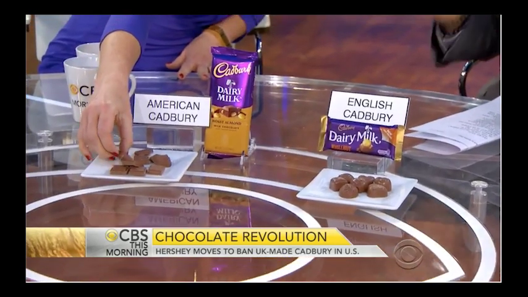All right, so the final settlement in the Hershey's lawsuit will be reached in several weeks. Now, the main importers of British Cadbury chocolate will pay a fine and be banned from bringing over the chocolate, thereby ending the British threat to America's sweeter tooth. But before we go, I brought some chocolate here for everybody to try.